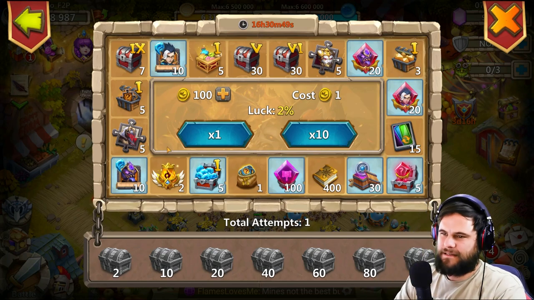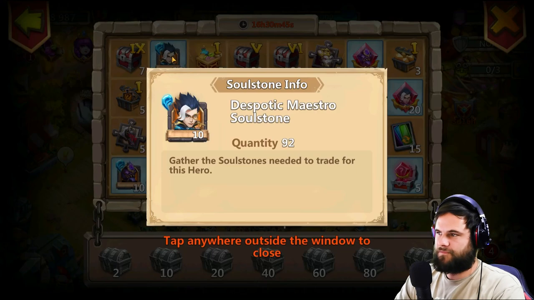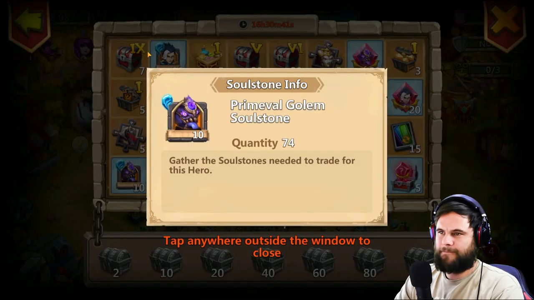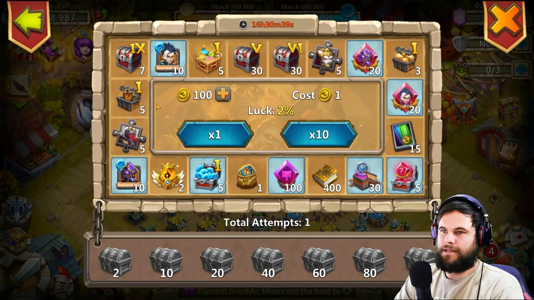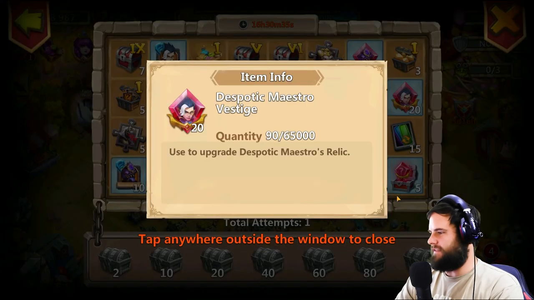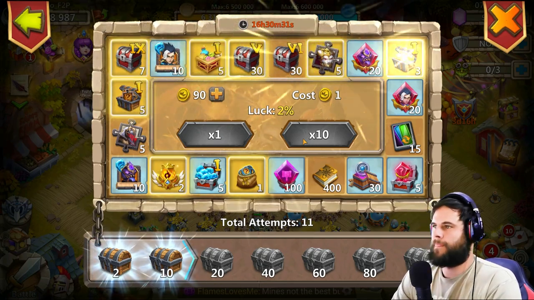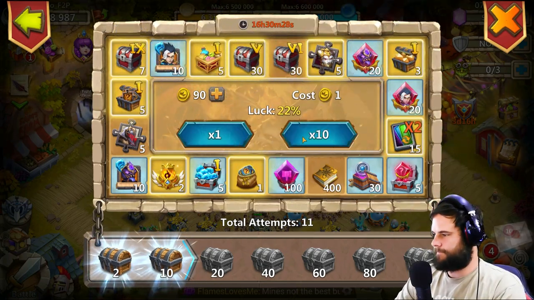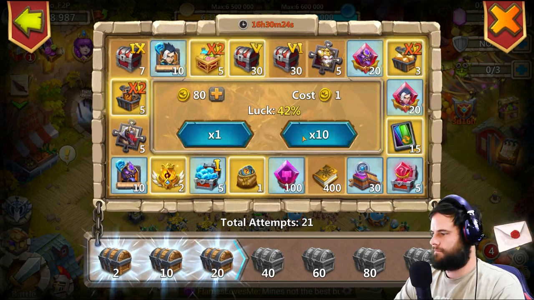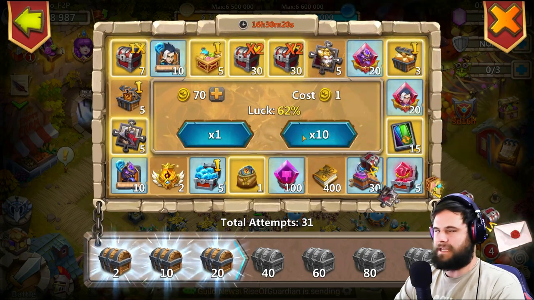I mean, the skin scraps, really? 10 soul stones. Okay. They can remove that. That. They can remove everything from this wheel. I hate this freaking wheel, man. I freaking hate the wheel. I'm sad.